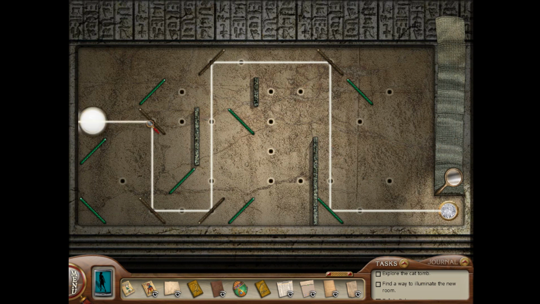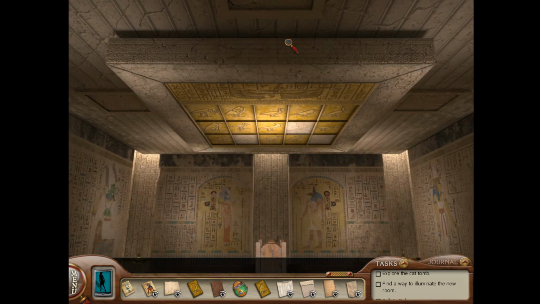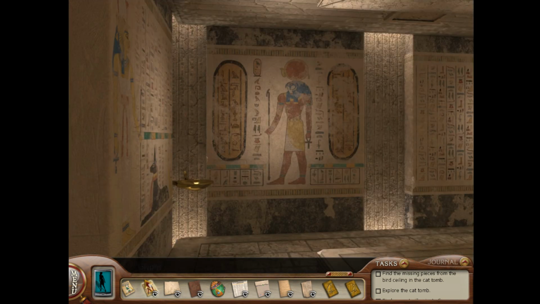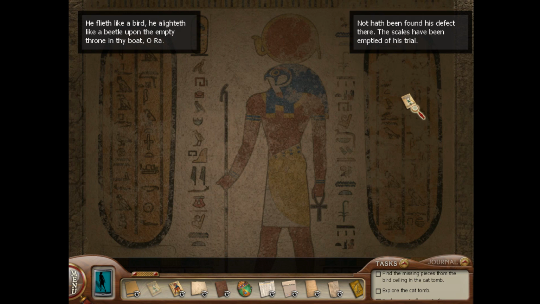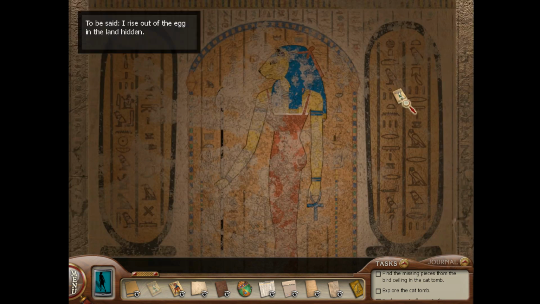All right. There we go. Let there be light. Hey, what's this? It looks like some birds are missing. So that's where those tiles go, and I'm missing one. Let's see. Can I use the hieroglyph dictionary anywhere here? And over here.